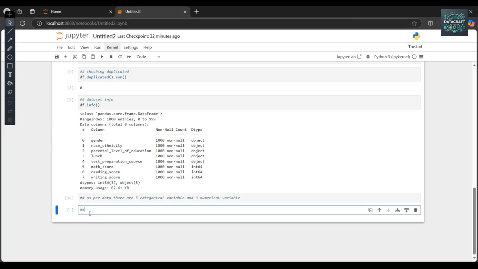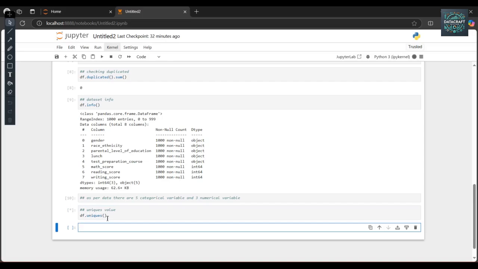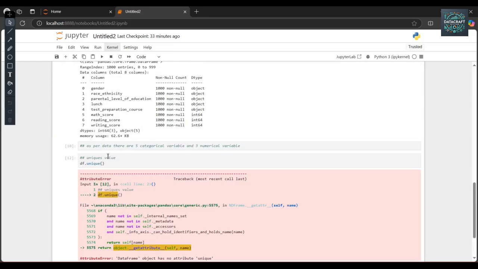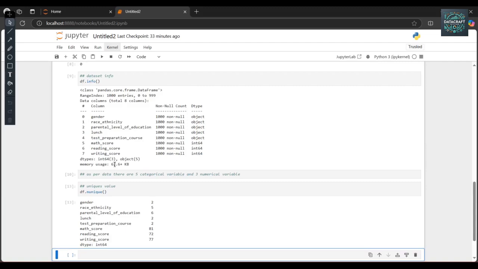The next is the total number of unique values.